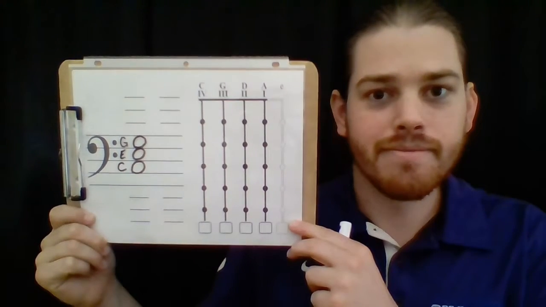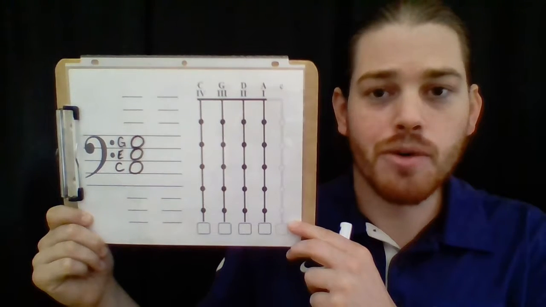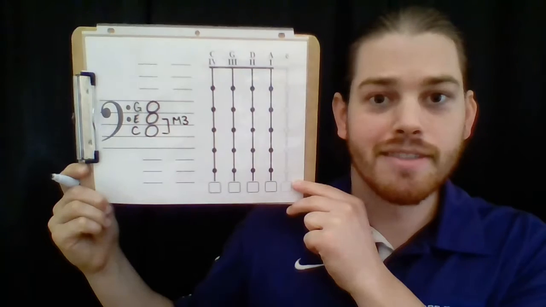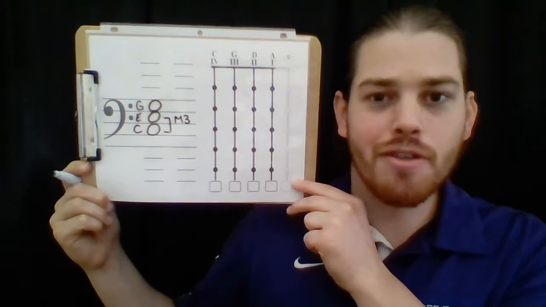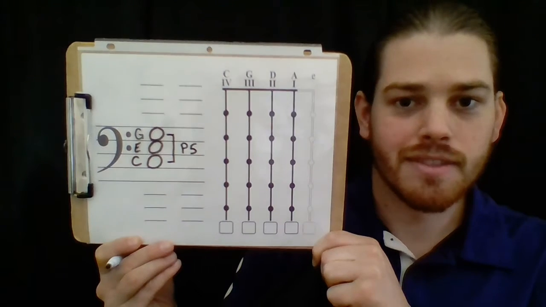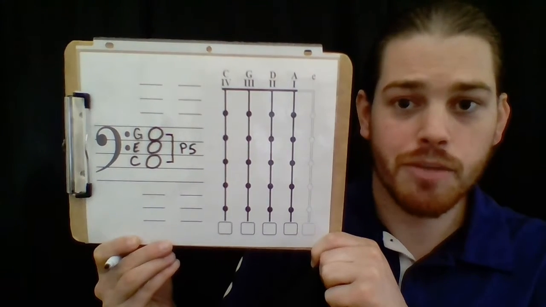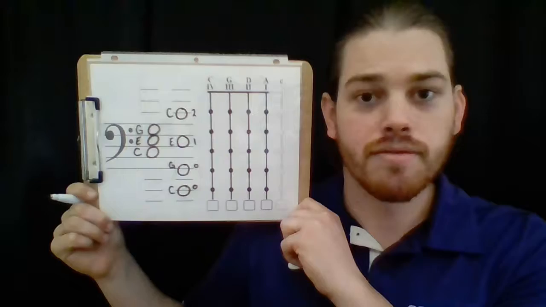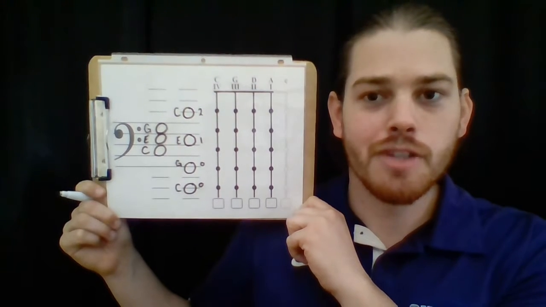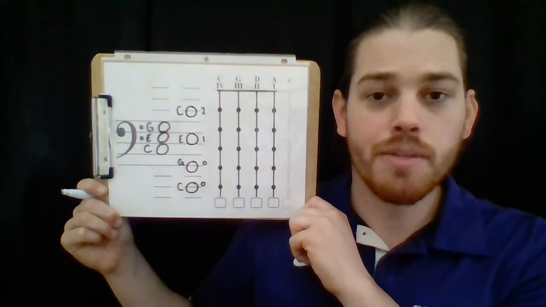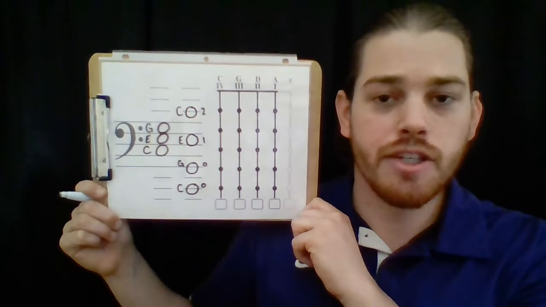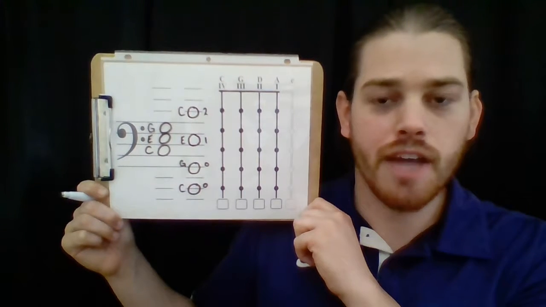Let's start with the C major chord, my favorite. C, E, G. From C to E is a major third, and from C to G is a perfect fifth. Now let's look at how Haydn distributes this chord over 4 strings. In Haydn's opening C major chord, it is written like this. Open C, open G, first finger E on the D string, and second finger C on the A string.